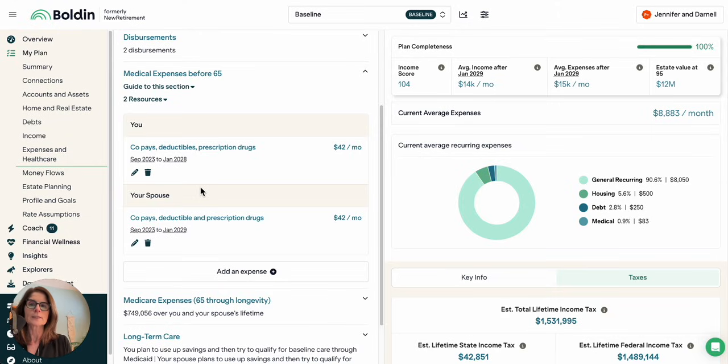If you plan to leave work and your health insurance premiums will increase or decrease prior to age 65, you may account for changes over time with multiple line items. If you and your spouse are different ages, take care to model expenses for both prior to attaining age 65 as well, and make sure you include any healthcare costs for dependents.